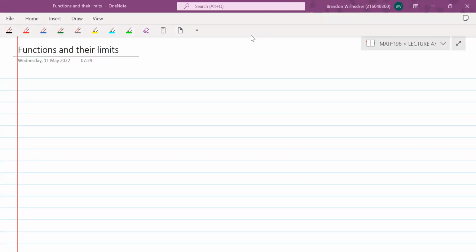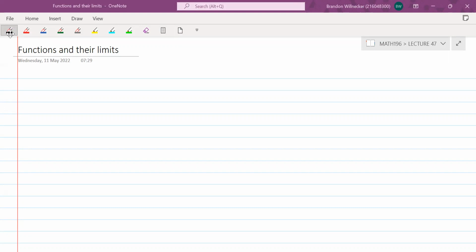Hi there. So a student has asked me to go over some of the functions and limits that appear in the improper integral section. So we're going to do a little side lecture just reviewing some of these functions and how to take the limits as x goes to infinity or t goes to infinity or whatever appears in the improper integral definition. Okay, so we start off with the simple functions that are 1 over x to some power.